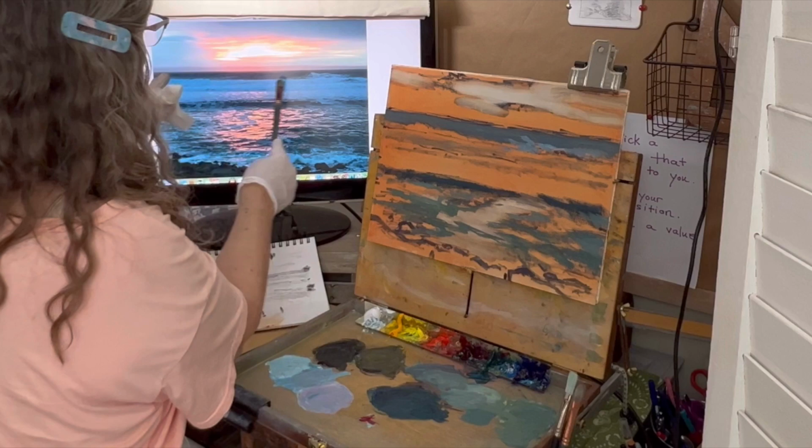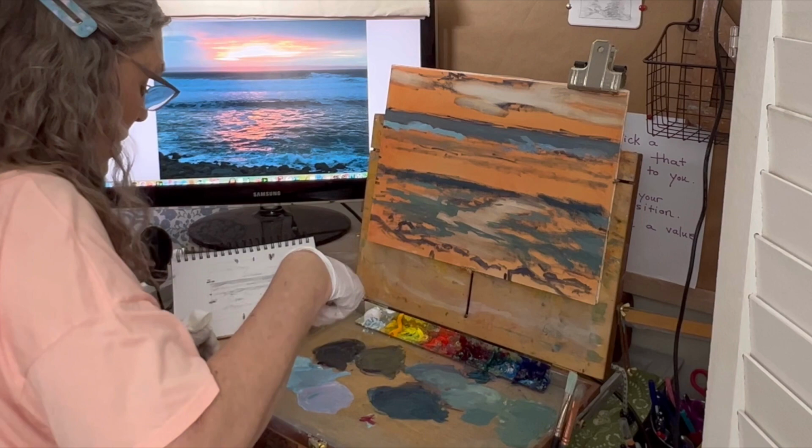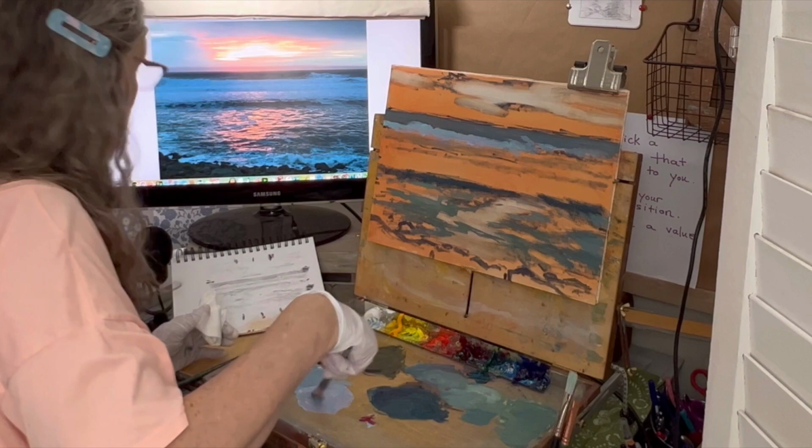So this across here, this whole wave here, I'm going to take as one, and it's more in light. I'm going to paint it the way it moves. Downward motion with your, some of it can go across, but then make your brush strokes go downward. I've got some of this lavender in color.